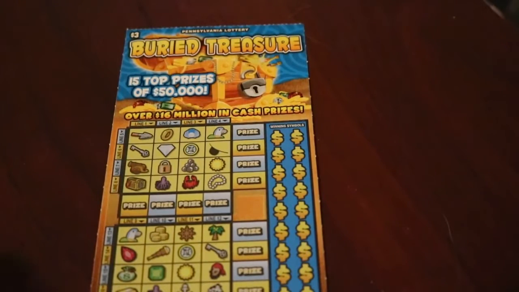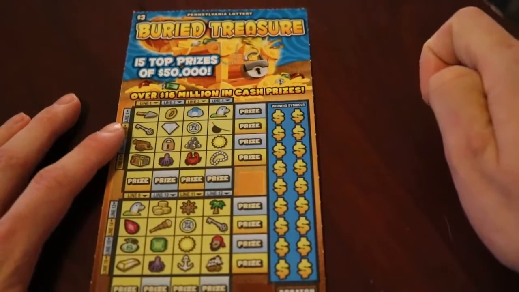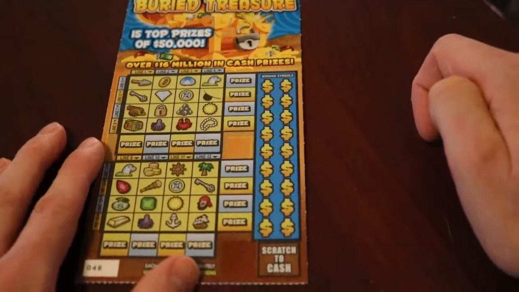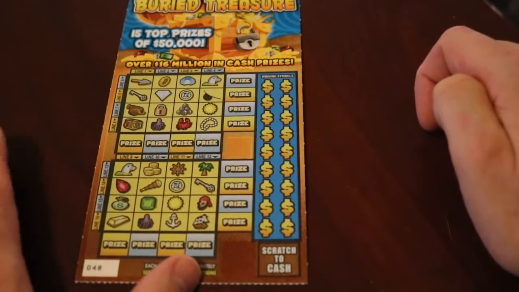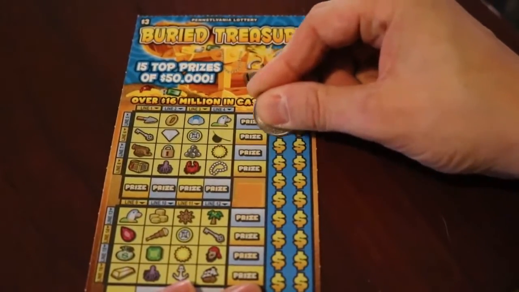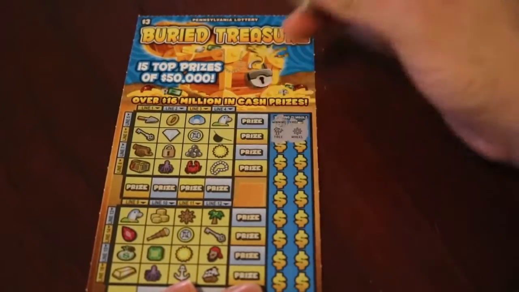But anyway, I got some more buried treasure, and I am dead set on trying to win on this dang ticket. And it is number 48 there. You can see in the bottom left-hand corner. But let's get right into it. I got a quarter because people were complaining that the last thing I was using was crap.